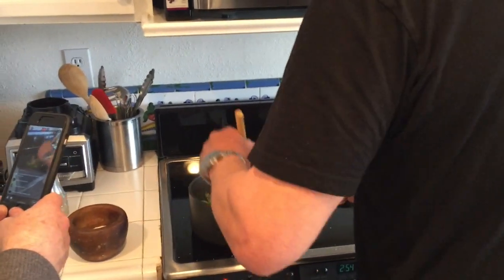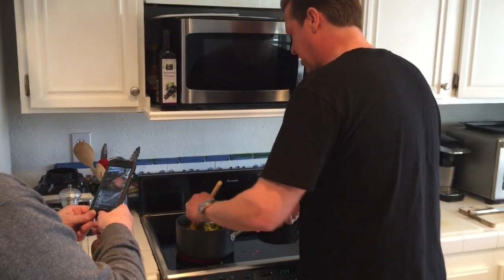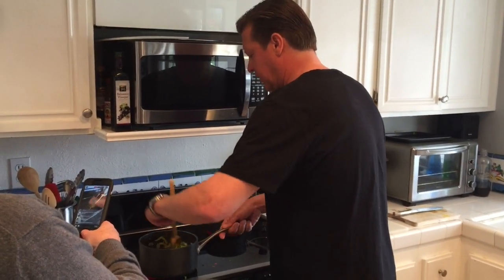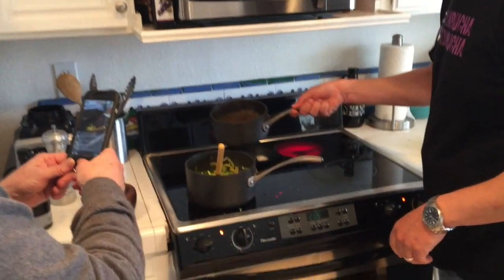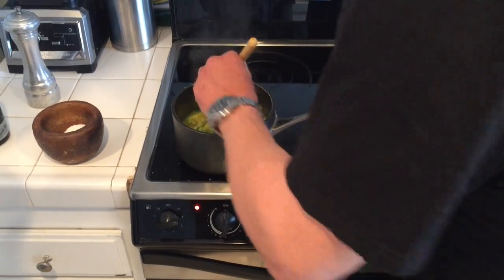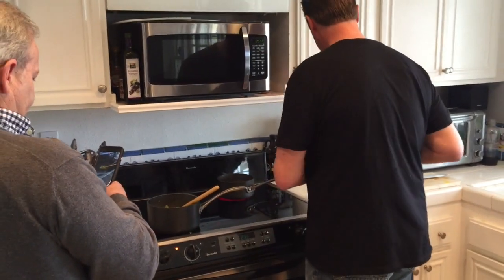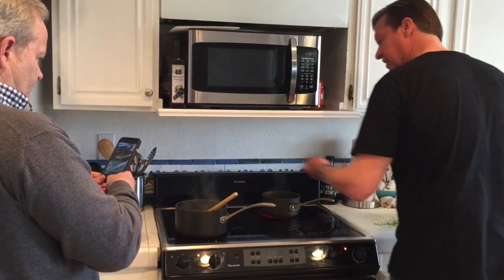Why do you add the white part first? It's more fibrous and firm, so we're basically just giving it that extra minute to soften a little bit more. I don't recommend cooking this soup longer because we want it to be real fresh and we want the nutrients to be there — it's just going to allow the greens to stay nice and vibrant. All right, we're going to add our stock. That was about two or three cups of stock, depending on how much you're trying to make. We barely need to bring that to a simmer because it was already simmering.